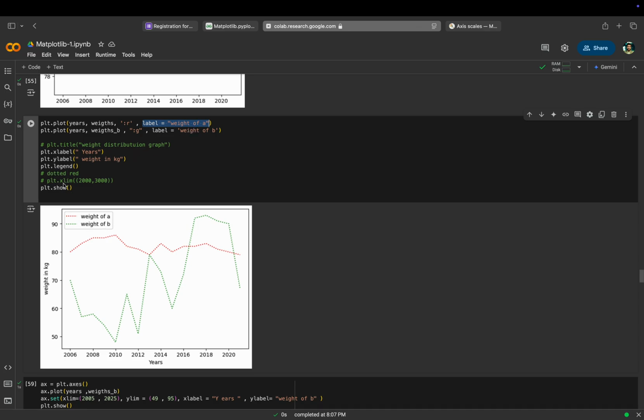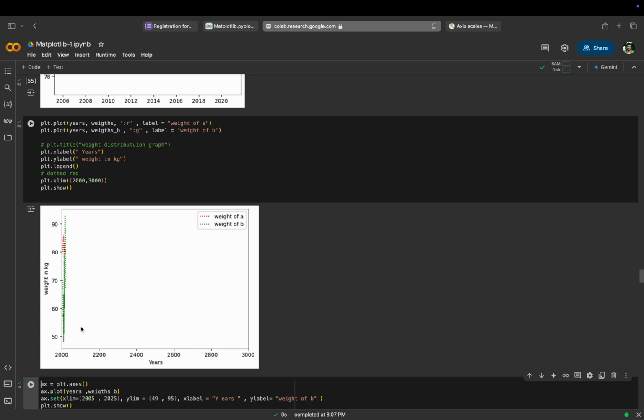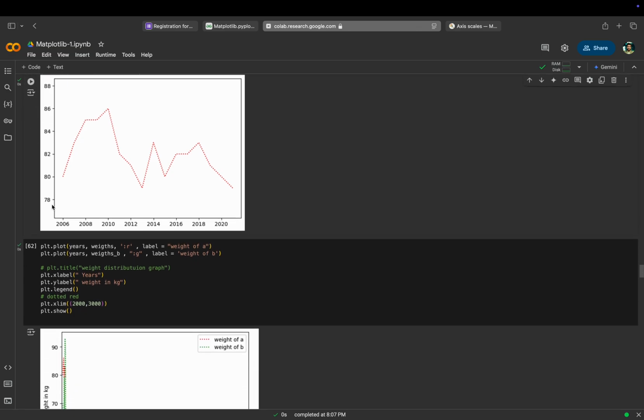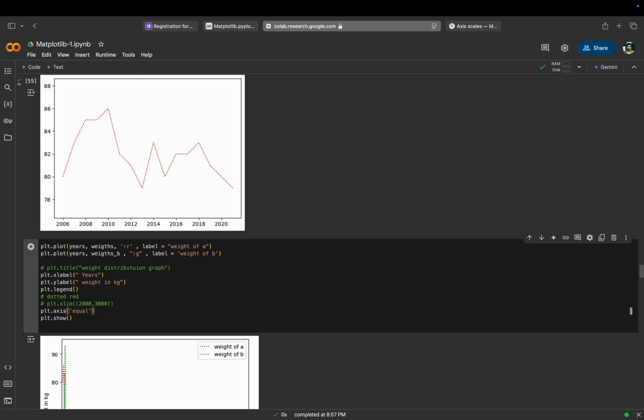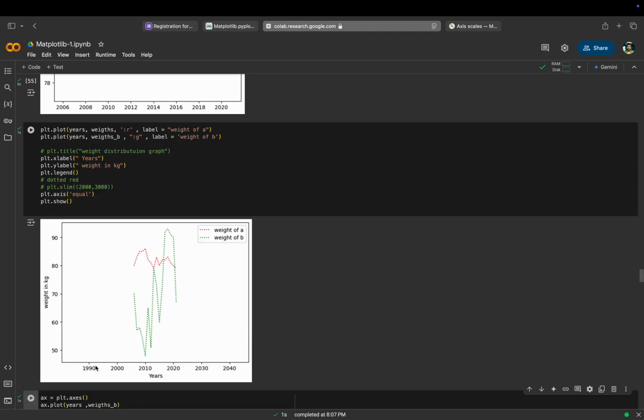Okay, then x limit, if I want to change, if you want to see in real time, see how it will look. See, 2000 to 3000. See, everything is passed over here. But if you do axis equal, the same part what I have done over here, comment it out, Control V, so it will be distributed equally. Okay, see, right now it is distributed equally, but the point is that it is covering some extra part, right? And we don't want that. So that's why we use xlim function or ylim. In y also this problem can come.